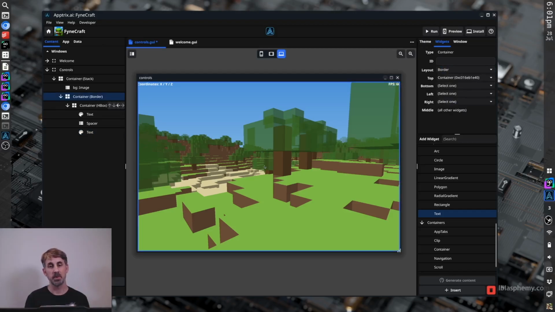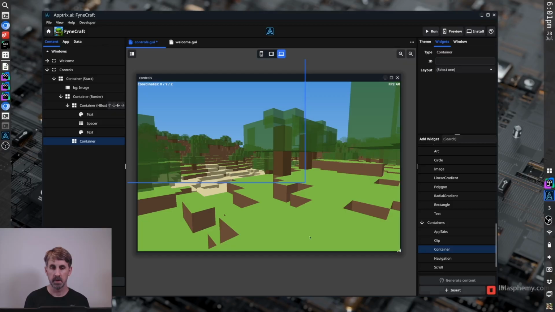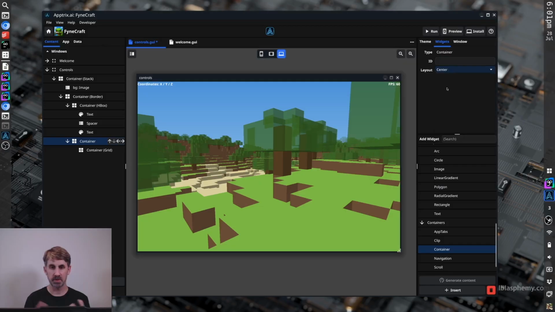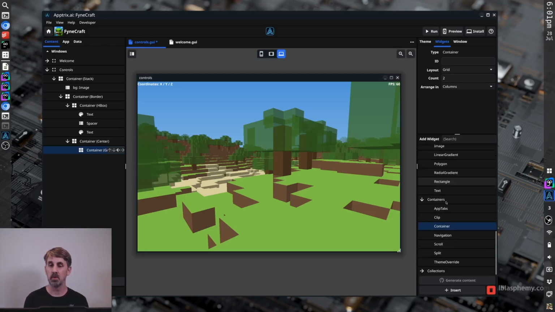And at the bottom, I want to put our inventory. So we'll add another container again. That one's going to go towards the bottom. And inside it, I want to have another one, a grid inside with all of our items. So that will be the grid, which is inside a center, which will align it on the bottom. And this grid going along the bottom of the screen, I'll just make a series of rectangles at the moment, which will hold our inventory.